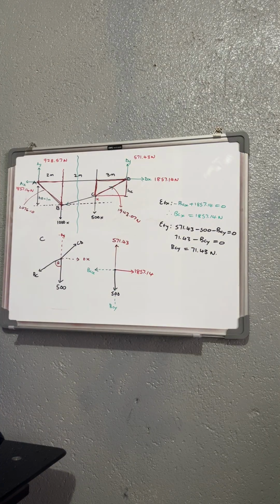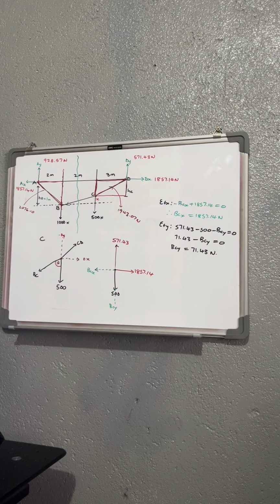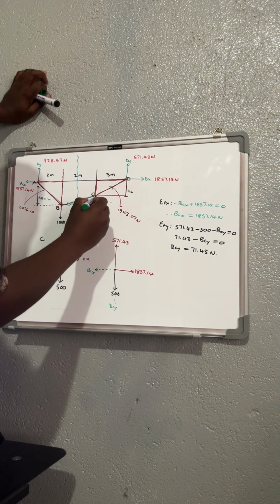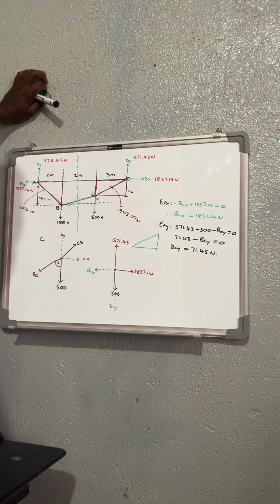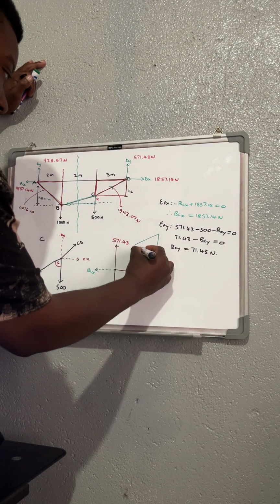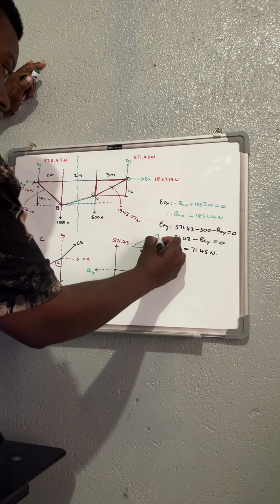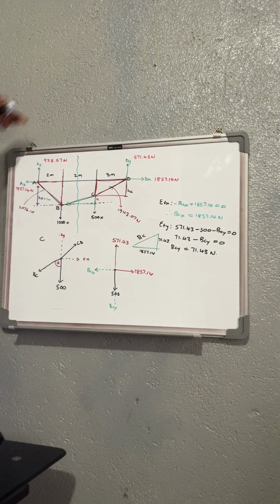So now if you were able to find the components for BC in terms of BCX and BCY, it means you can use the Pythagoras theorem, because now what do you have? We have this triangle that you see here. It's looking like this. We said, what is our BCX? Our BCX, we found it was 1857.14. Then BCY this side is 71.43. Then this is the actual BC they are looking for.